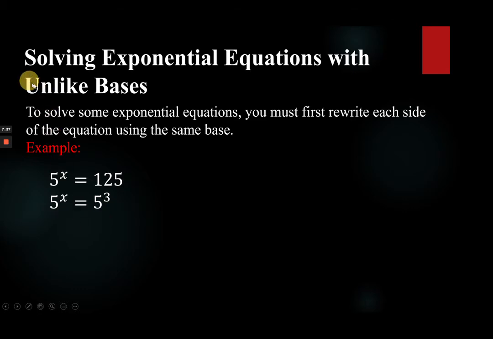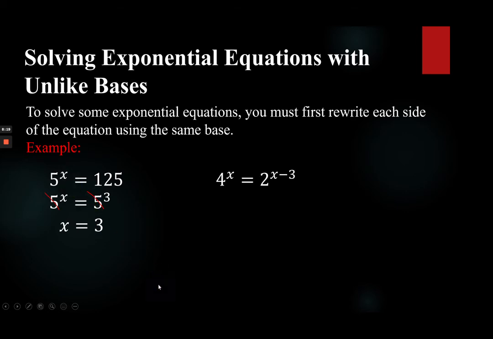So the deal about unlike bases of exponential equations is that you have to rewrite one value into a power of a base which is the same base as the other. Or the worst case is both are supposed to be rewritten to have the same base. But here we are, so we're almost done. You just cancel out your 5, and so you have the equation x is equal to 3, and obviously 5 cubed is equal to 125 because x is 3.